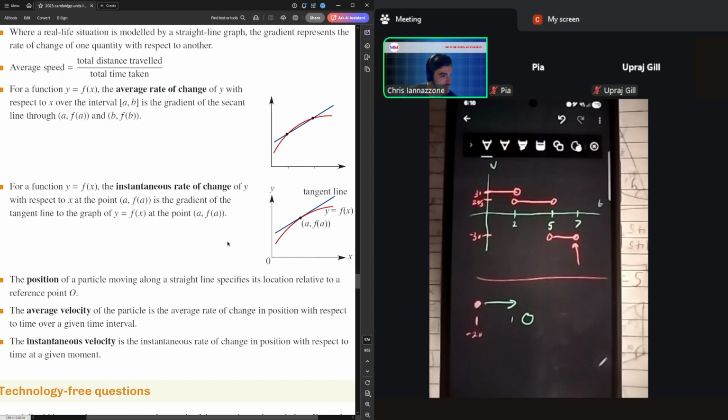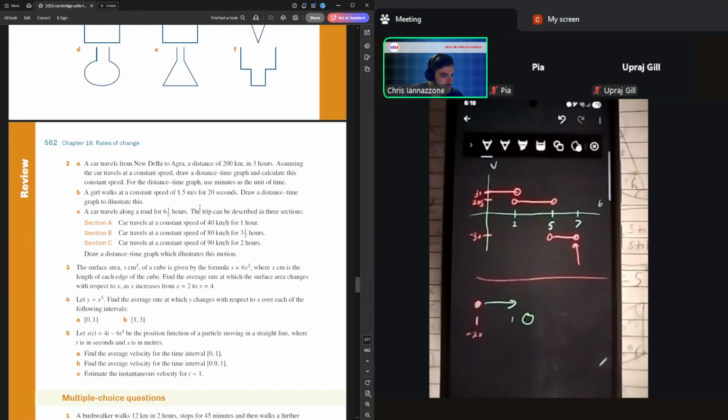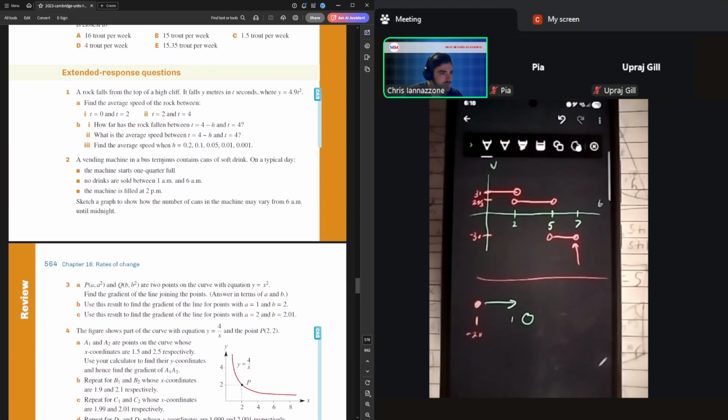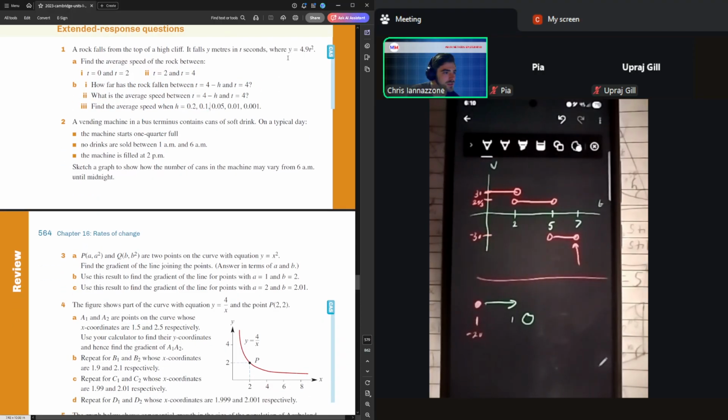Cool, that's those. Probably the more challenging questions are going to be your external responses, so I feel like it'd be better to move on to those. Although to be fair, these looked fairly tame. We've kind of done that stuff before. Average, well, there's your average speed versus average velocity.